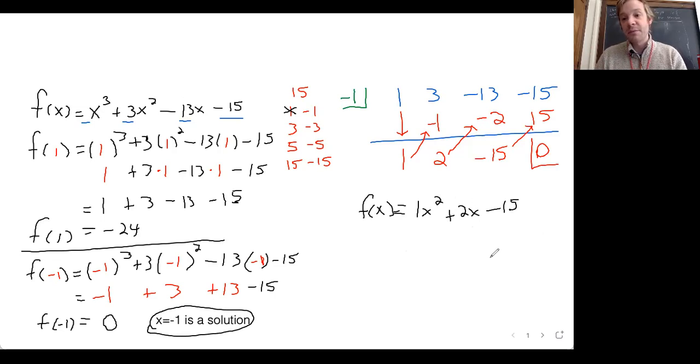Now, you can solve this any number of ways. You can solve by factoring. You can solve using the quadratic formula. You could even solve by completing the square. And I will include videos linked down below in the comment section for those 3 methods. But I'm going to go ahead and solve this using factoring, because I see that there are 2 numbers that multiply to negative 15 that will add to positive 2. And those 2 numbers are going to be positive 5 and negative 3, which means that I'm going to be able to split this into the 2 parentheses, x plus 5 and x minus 3.